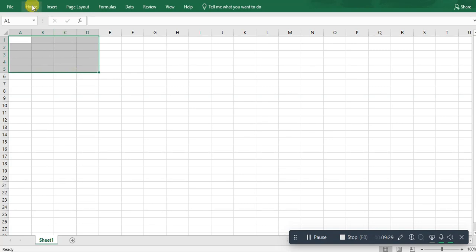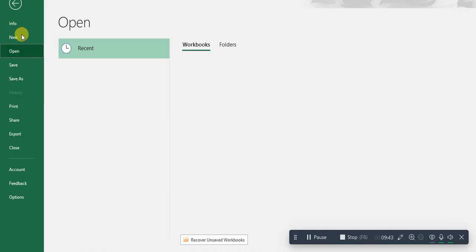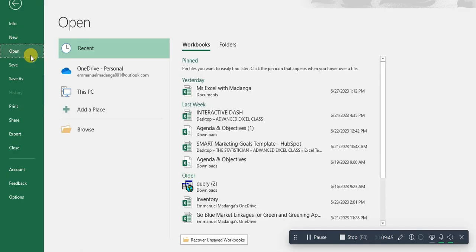Under Home, as we have said, this is Sheet1. We only have Sheet1 which is active. When you want to add more sheets, you can add here. They are known as spreadsheets or worksheets, as you may want to call them. Under File, we see a lot of options here: open, save, all that.